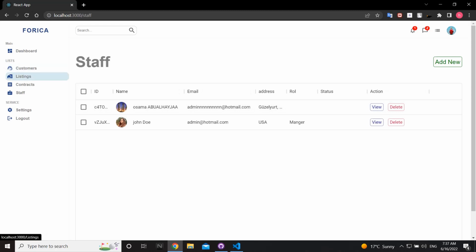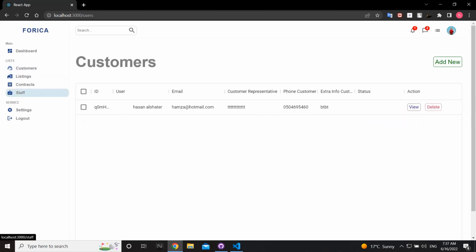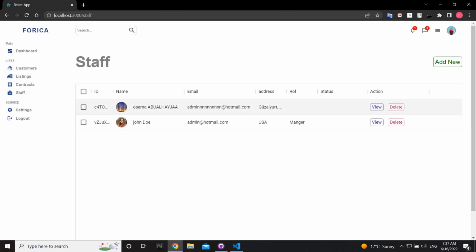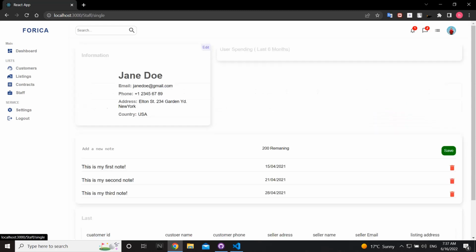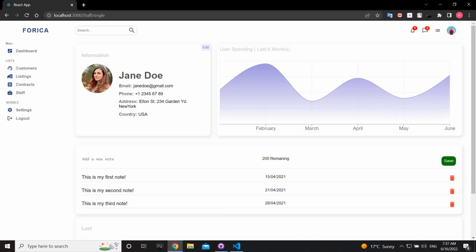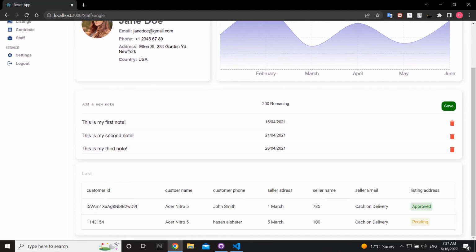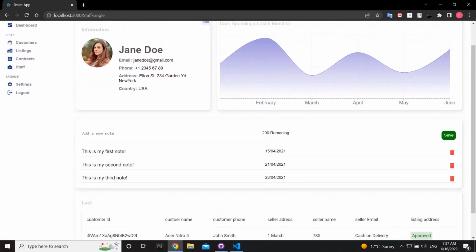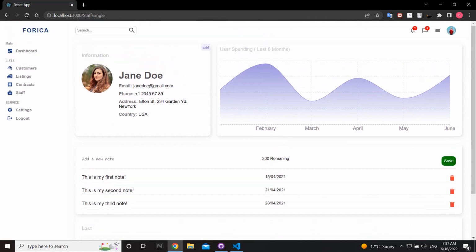Let's say we are in customers, or we are in staff, and we click on one of the staff to view them. We can have the staff page. In the staff page, we have their last transactions, and we have a note page. We can add notes about them, and we can see their status in the last 6 months.